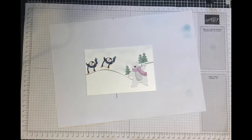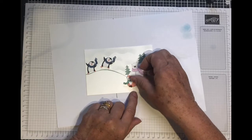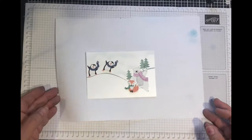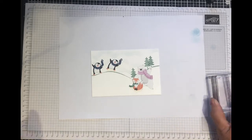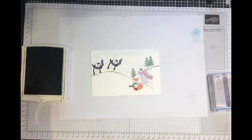So the polar bear's stuck down now, and we've just popped dimensionals onto the back of the fox, and it looks like he's sat in front of the polar bear now with the dimensionals. So now we need our inscription, which says be cool, be chill, be merry. And we need a piece of very thin cardstock.